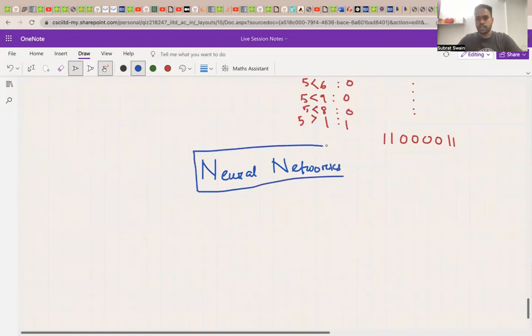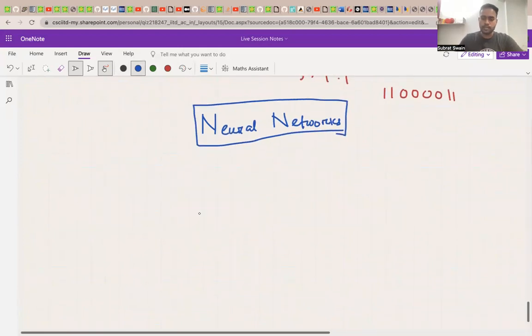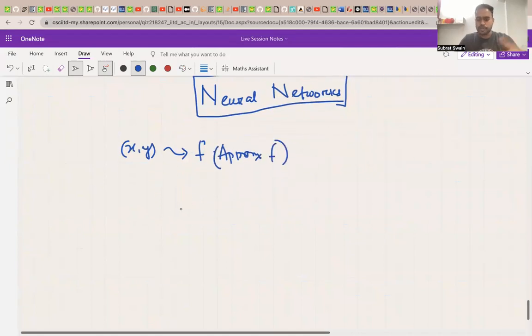So last class we saw that in ML we were given the X, Y pairs, and so there is some underlying function that relates X and Y. So our work is to approximate this function F. Approximating this function F means, given an X, we will be able to say what the F(X) will be, or approximately say what the F(X) is, which we can also notationally say is Y. Okay, this one is clear, right?